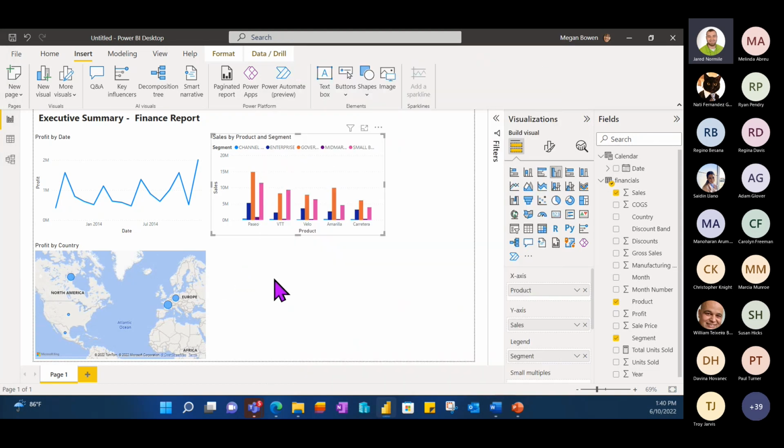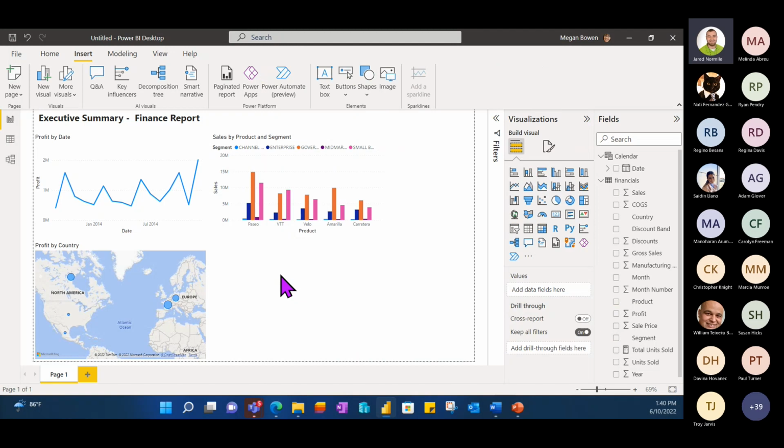And again, we'll just click out of here and click on our report so we can add our next visual, which we are going to add a slicer. So slicers are another way of filtering. So the slicer is going to be this icon right over here. So 1, 2, 3, 4, 5 on the first row is going to be our slicer.